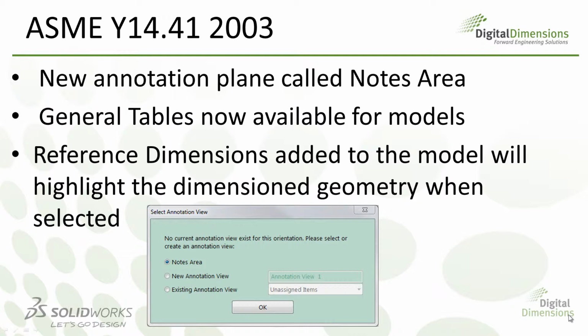In addition to this, they have done a little bit of cleanup with regard to reference dimensions. So any reference dimension that you add to your part file or to your assembly will highlight the geometry when selected. So in other words, if you click on your reference dimension, it will show you what was actually dimensioned. Now, I call this cleanup simply because the area that I see most people using it is in regard to DimExpert dimensions, and in SolidWorks 2013, when you click on a DimExpert dimension that's been placed in the model, it already highlights the geometry. So I think this again is just more cleanup, so that way they both function the same.